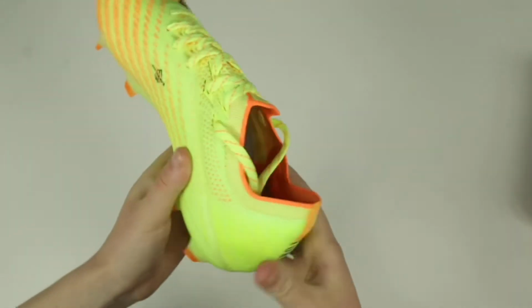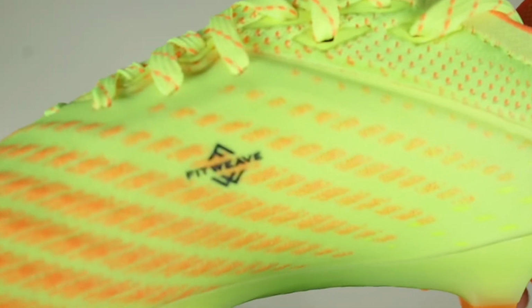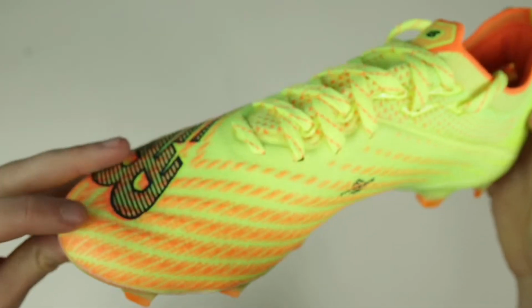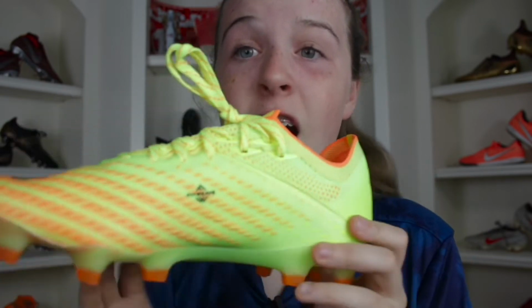Now, we all know this feeling. You just did an insane skill, you're going up for a shot, and you're like, this boot is about to fly off my foot. If it's laceless, laced, whatever. And so you kind of get less power on your shot because you kind of curl your toes and take a little power off so it won't totally fly off. These boots don't have that problem.